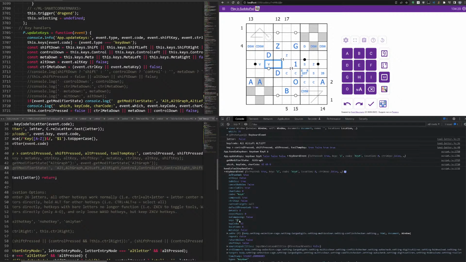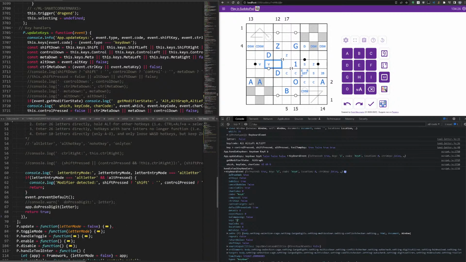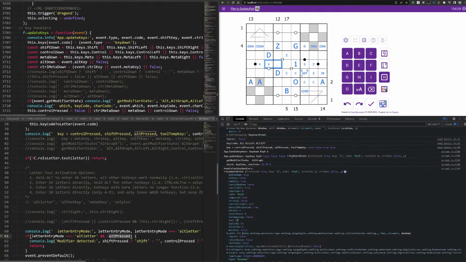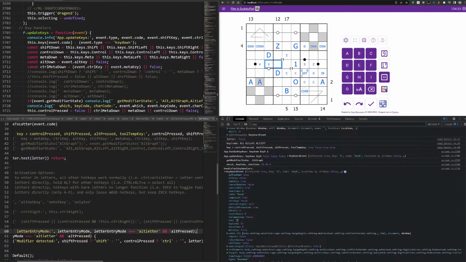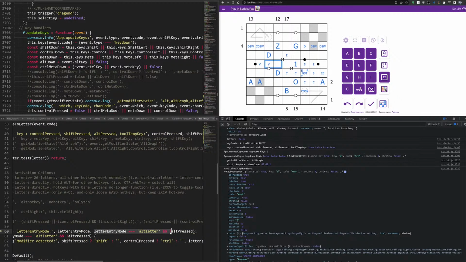All right, let's see what the basic patch here could be. So we're hitting here and Alt pressed is false. So if Alt letter entry mode, Alt pressed.